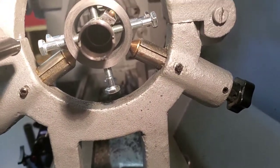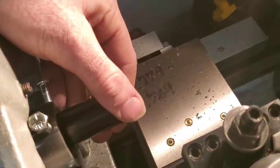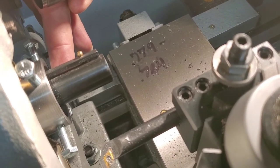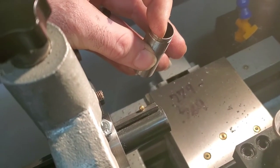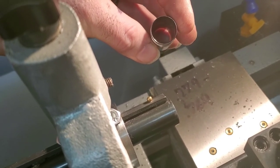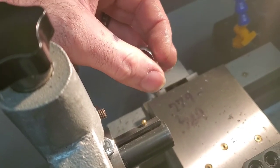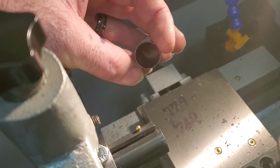Just out of curiosity, let's see what we got. Hard to do this. I can't get any light down in there. But anyway, you got to make sure that the bore has to be, what is it, smaller than this bore. Hang on, smaller? Bigger. Damn it, I'm brain farting out. Has to be smaller, yeah, or else the wadding would hit the shoulder here inside there. So that has to sit basically inside, and then it'll work properly.